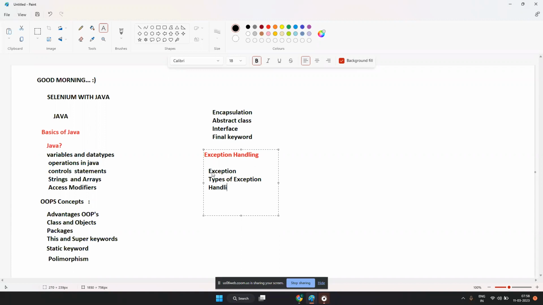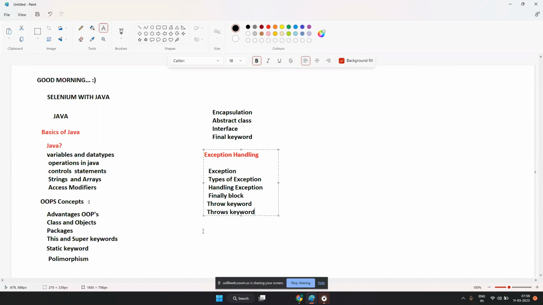We have many techniques to handle exceptions: the finally block, the throw keyword, and the throws keyword. As part of exception handling, you're going to learn all those concepts.